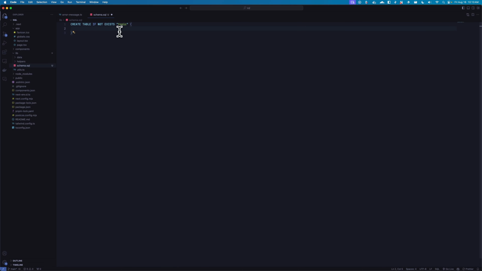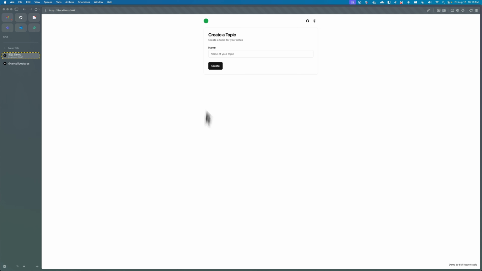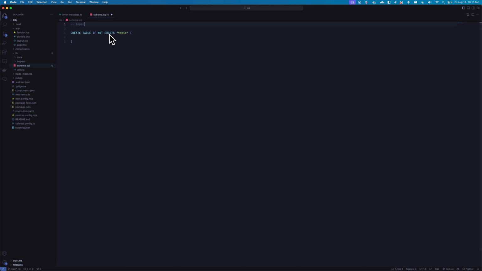I also failed to mention, I should have talked about it before, but the application that we're going to be building is a simple note-taking app where you can first create a topic, and a topic is just an object that's going to be an organizing model for the notes. So a topic can have many notes inside of it, and then within each note, there's the option of adding comments to the note. So there are three main database models, which I'll add as a comment here. We have topic, and then we have notes, and then we have comments.